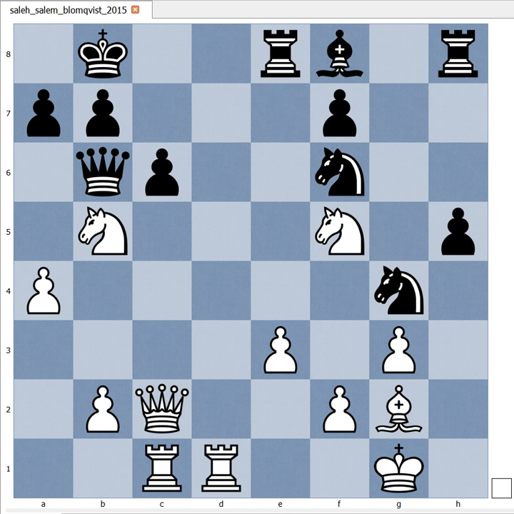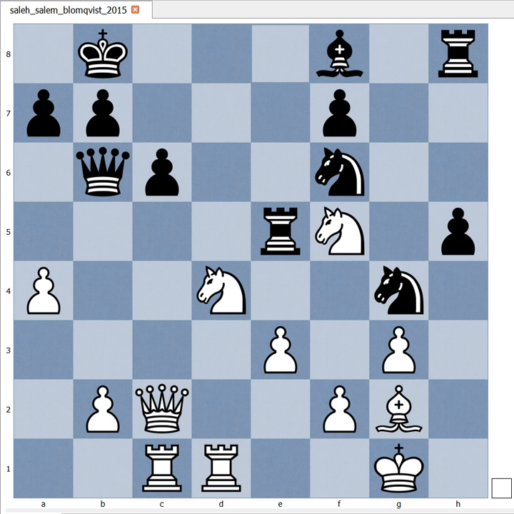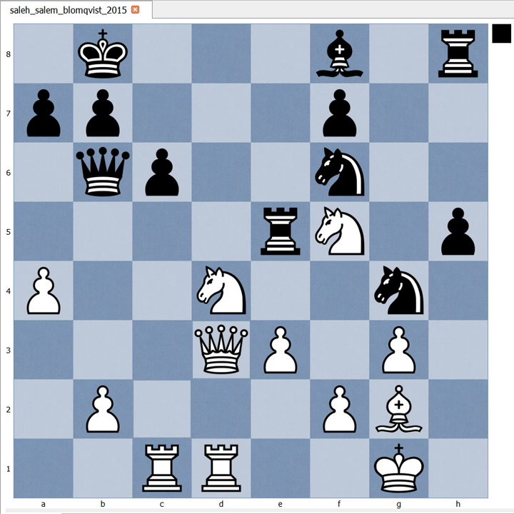Maybe an engine would suggest something like queen d2 or even b4, but we have a natural knight b d4. Now the knight is attacked and was moved, and we had rook e5. And if you want to pause the video and see for yourself what you would do with the white pieces, go on. White played queen to d3.